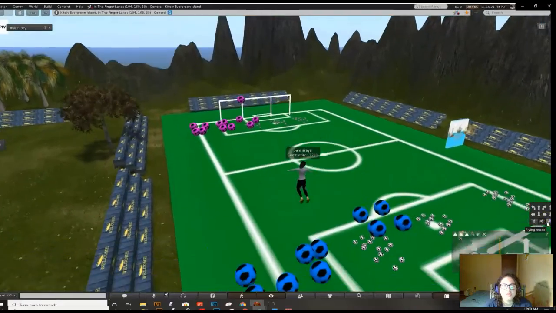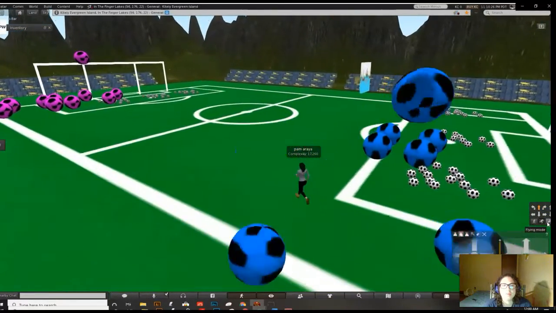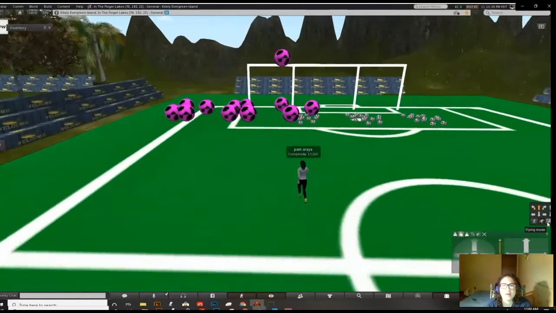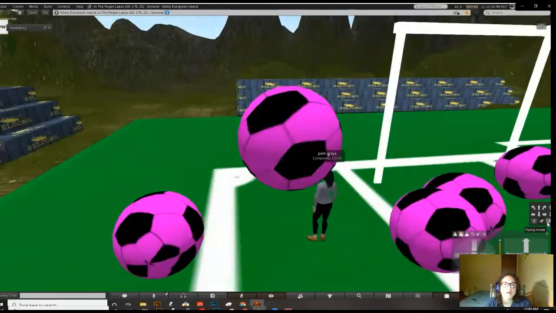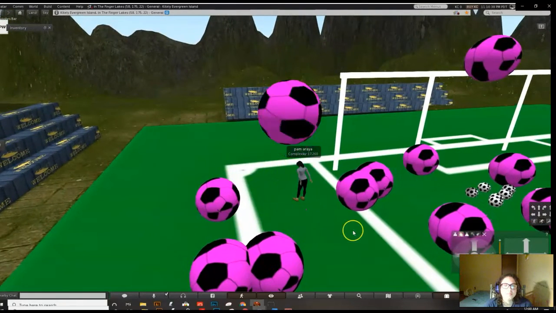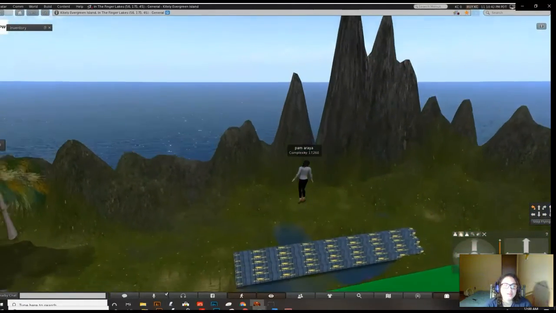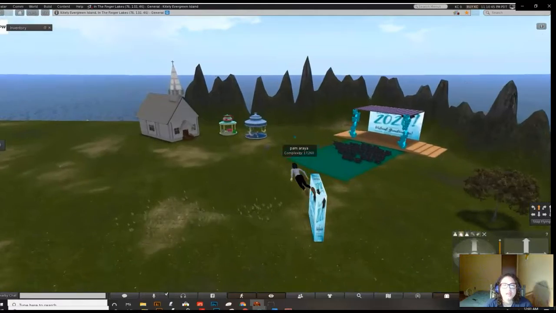Okay, so here is my soccer field, and here's where I am showing off my interactive codes, which I've created, my soccer balls. And pretty soon I'm going to be making a lesson on how to make dice and how you can roll the dice and have it available for a game with your class.